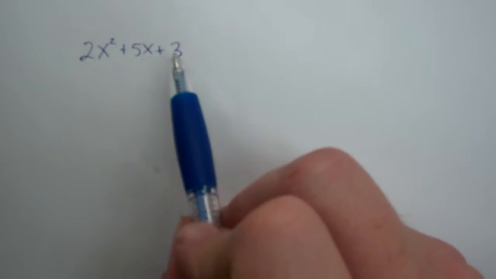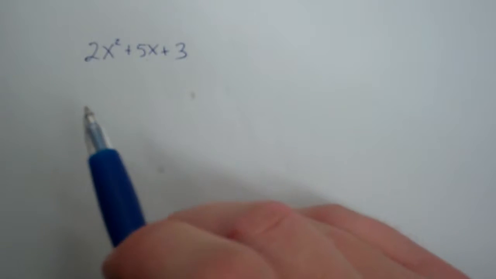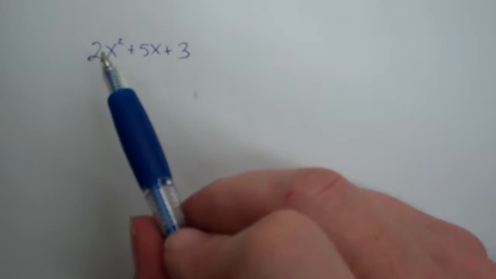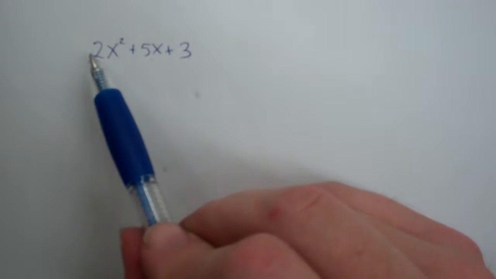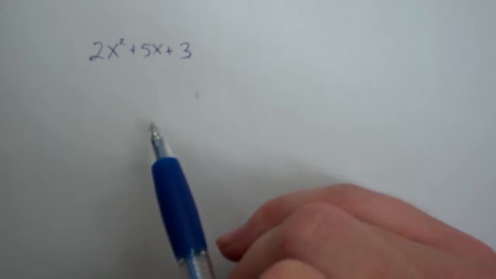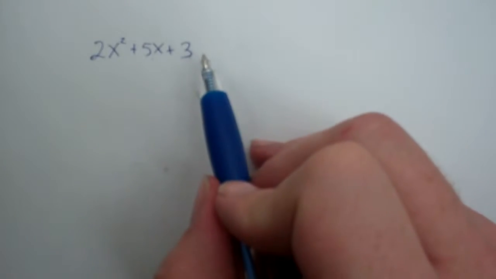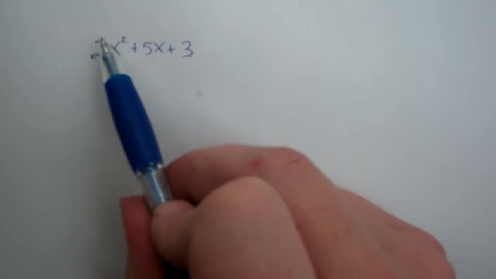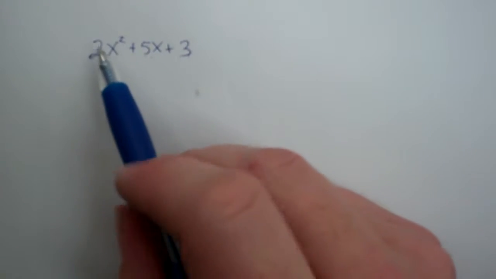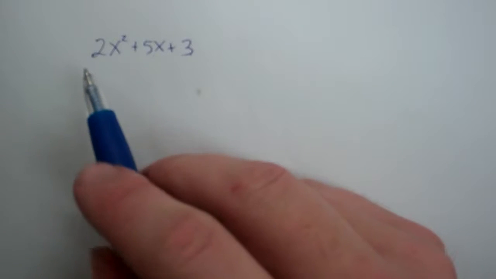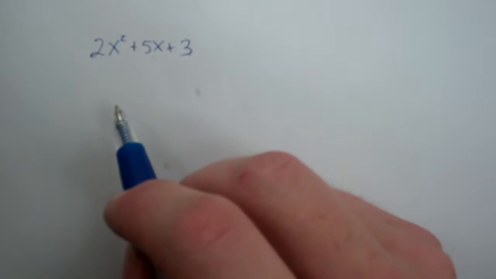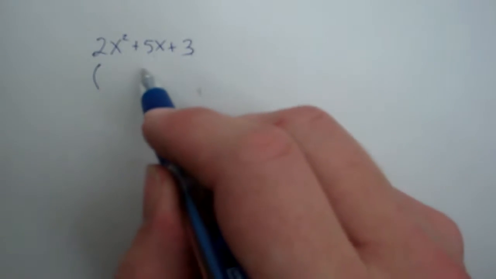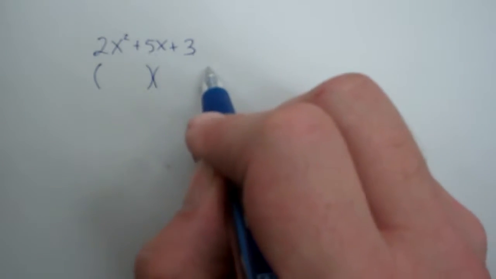This problem is sometimes a little more challenging because the greatest common factor here is a 1, since the only number that will divide into a 2, a 5, and a 3 is a 1, and since we cannot pull an x out, since there is no x term here. But also, the leading coefficient, which is the coefficient in the very front, is not a 1. Sometimes this poses students a little more challenge. We can still factor it into a product of two binomials. We'll just have to think about how to do it.